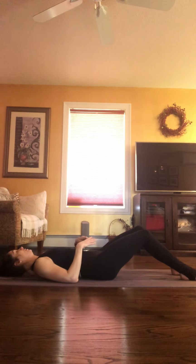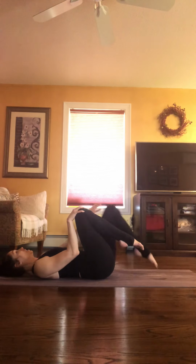Just take one more full deep breath. Allow your breathing to be natural. And we'll begin the movement today by coming onto the back. So just sit somewhere towards the center of your mat, roll on back. And just draw your knees in.